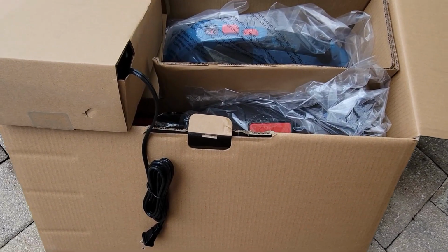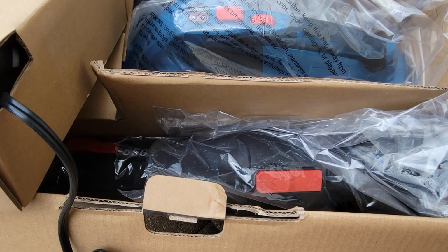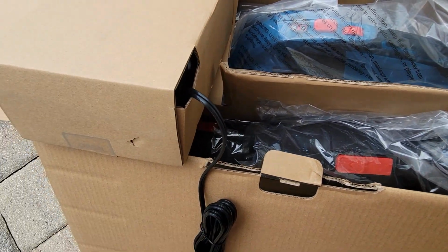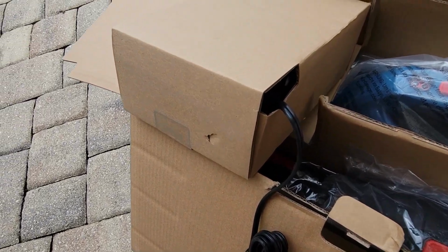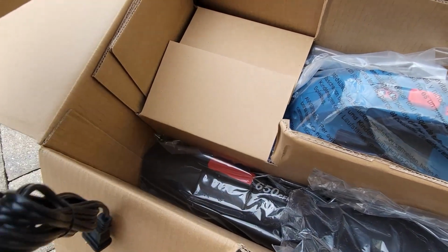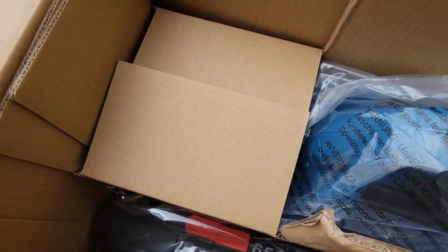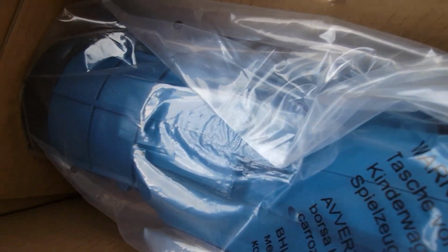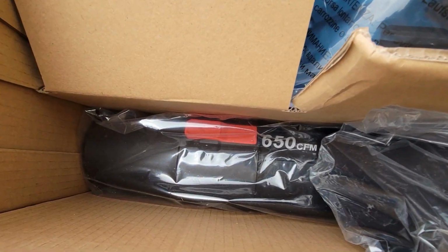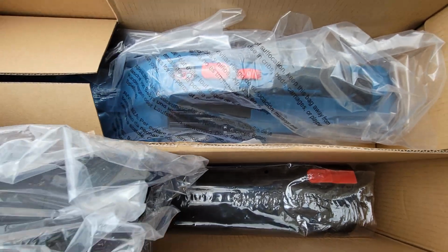Here's just a quick look at how it comes packed. Just wanted to show that everything is in plastic bags to prevent it from getting scratched in shipping. And I'm pretty sure there is a charger inside that box. And probably, well, what is this? Okay, that's just the front of the blower. Just wanted to show everything's in bags and protected. And we'll get it all out on the table now.